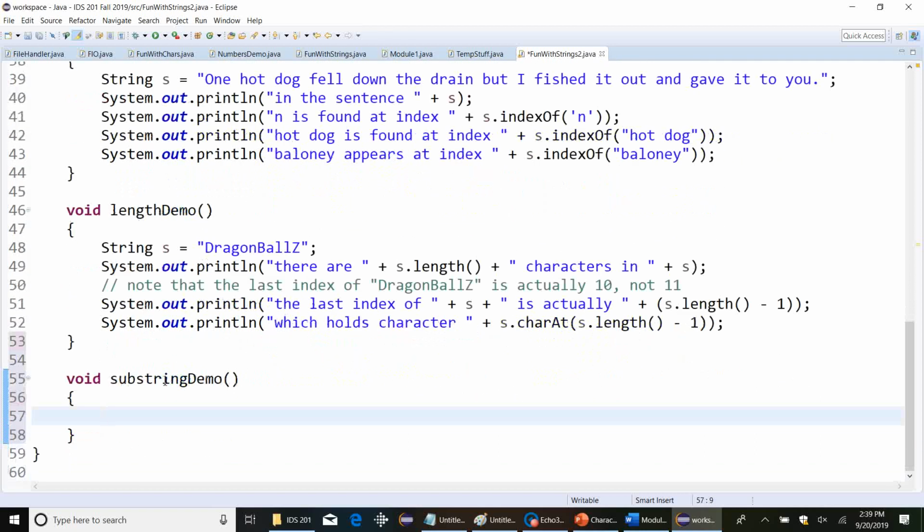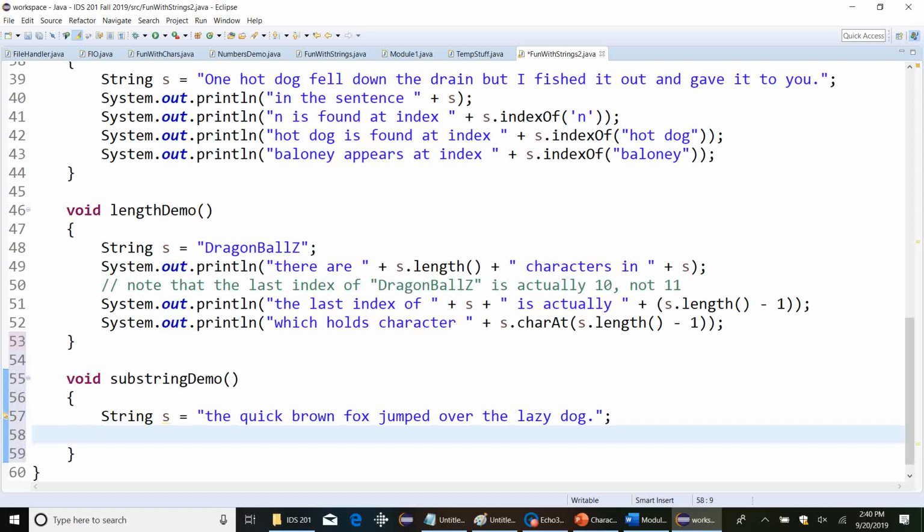Okay. So string S equals the quick brown fox jumped over the lazy dog. Substring, give me 2 numbers. What's that? 20 and? Okay, I'll start at 6 and go to 20.